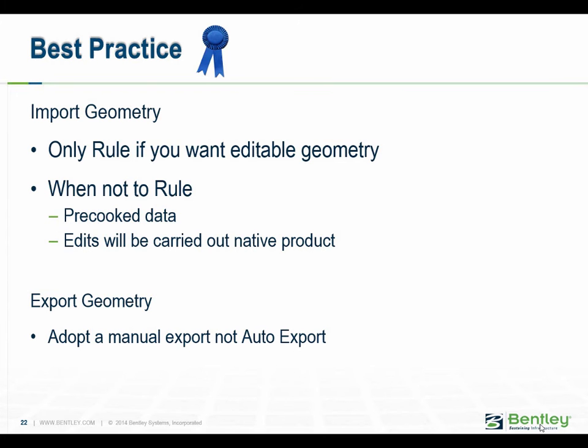If it's pre-made geometry that's back in the native product, it can reside there. But obviously, if you're editing in OpenRoads, then you need to have the manipulators available to you. So if you want to promote it up into the OpenRoads environment, do the edits there, that's fine. And then you can adopt this manual export back into the native product to continue your downstream process. But you need to be aware of the impact of editing in the local product, like InRoads, making geometric changes and maintaining synchronization where you've extended on that design and hung corridors off it and so on.